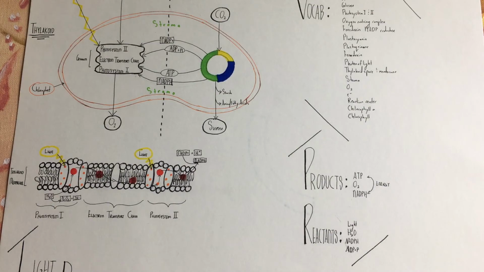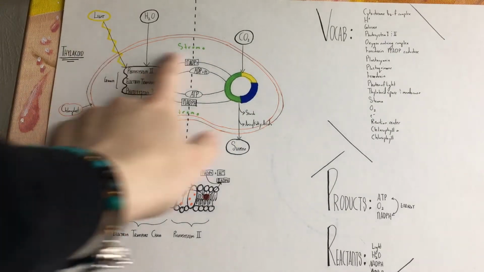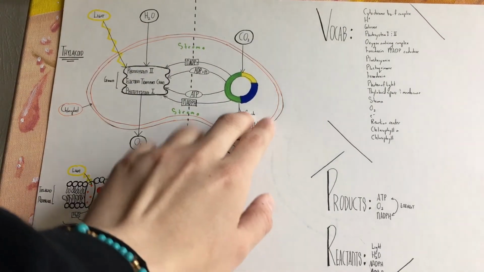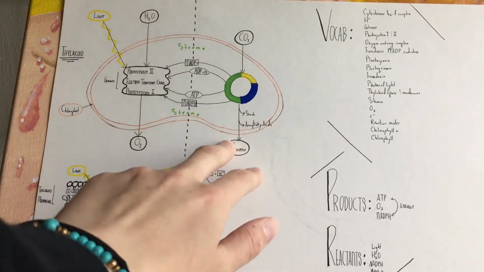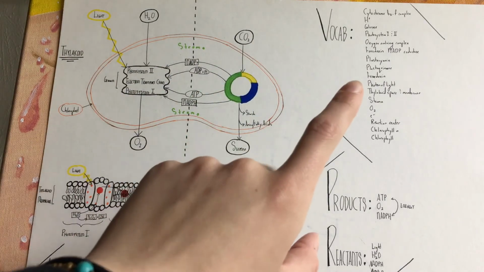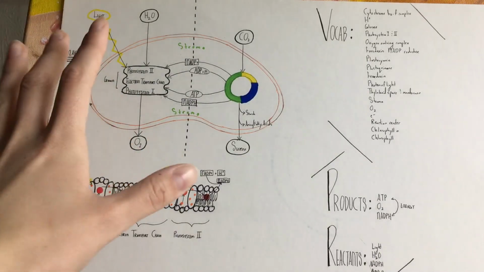Now we have our light reactions. I did a big picture here: this is the light reactions on this side, and this is the Calvin cycle. But I felt like we needed a big picture to understand everything fully, plus you list in the vocabulary words things like the thylakoid and thylakoid space, and I wouldn't be able to talk about that without having the whole scene in front of us.